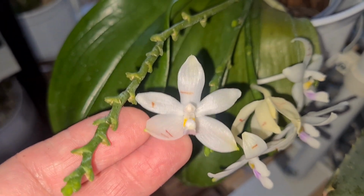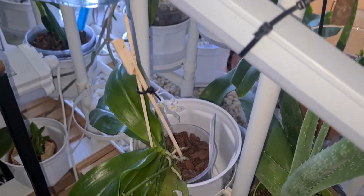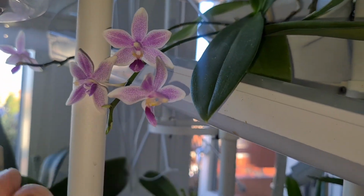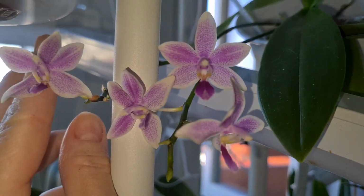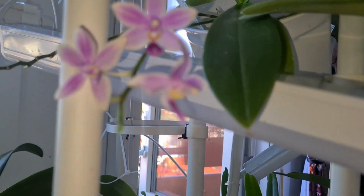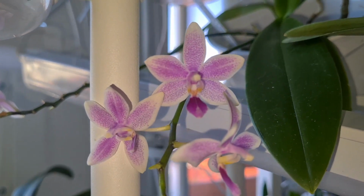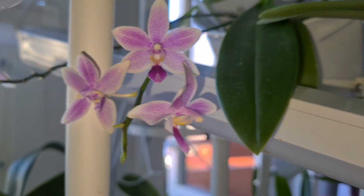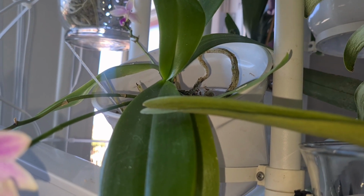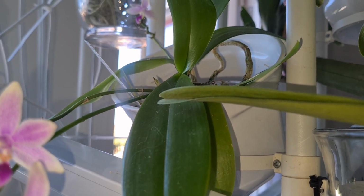Though I was hesitating. But the leaves are still there, not dropping. And her companion, the equestris. Just a little bud blast there, unfortunately, but still, even up there, she had four spikes. That's really great. So she's still in bloom. The repotting didn't cause her any damage. So I just need to remember to keep the moss damp, as I suggested myself. I shan't forget it. That would be kind of embarrassing, wouldn't it?